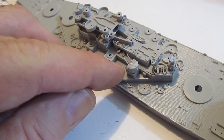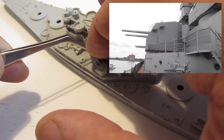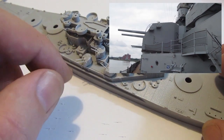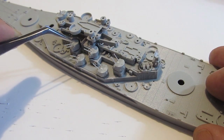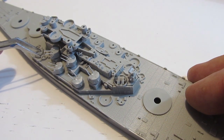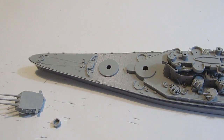As far as the one to 700 scale goes, the only reason I did that is because that's the only scale I could get this battleship in. I don't think I want to do too many of these at such a scale with such tiny little parts. I like the models to be a little bit bigger, where you can see things a little bit better and it's a little easier to build.